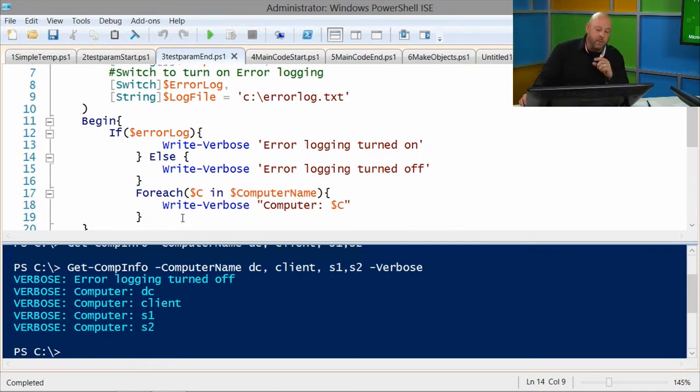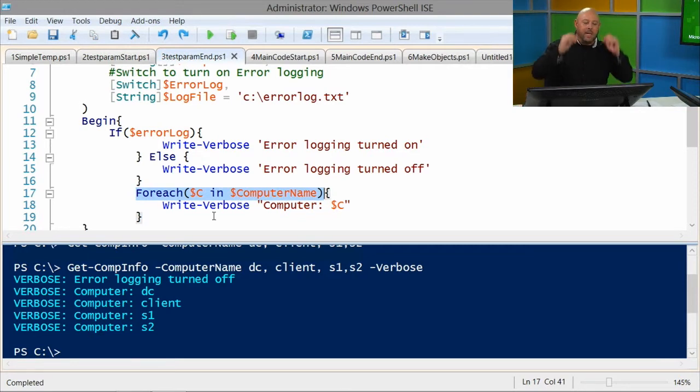Reason that this is important is this is a very common thing that you're going to need because most of the time your commandlets you're going to want to be able to hit multiple computers with, and you're going to want to be able to iterate through this. So this is almost like boilerplate code that you're going to see us use in the process block in a second. So that's pretty cool, right? Love it. Does that work? Okay. Awesome.